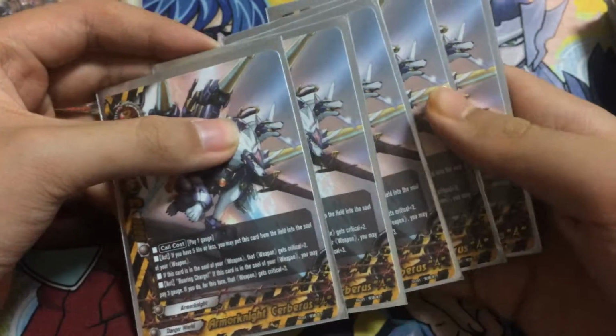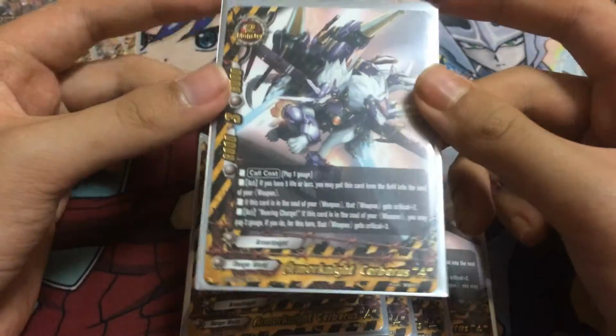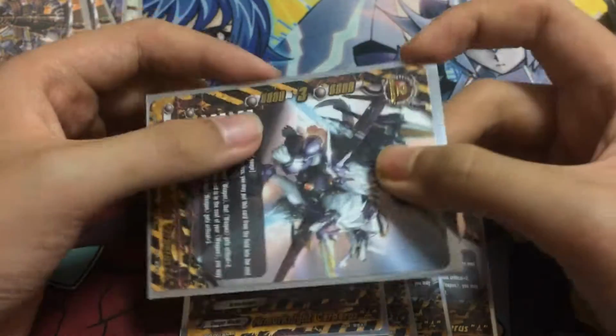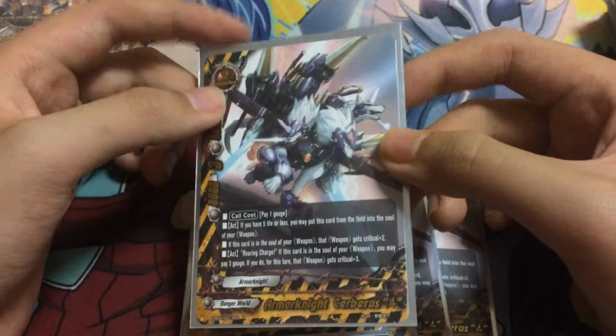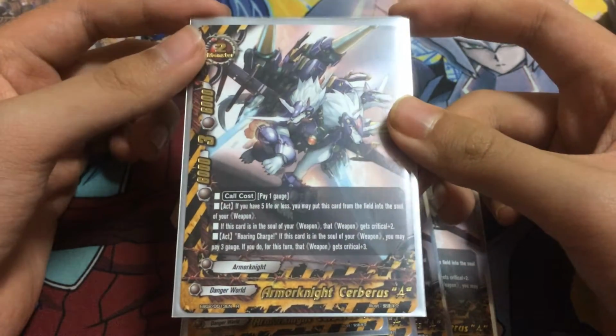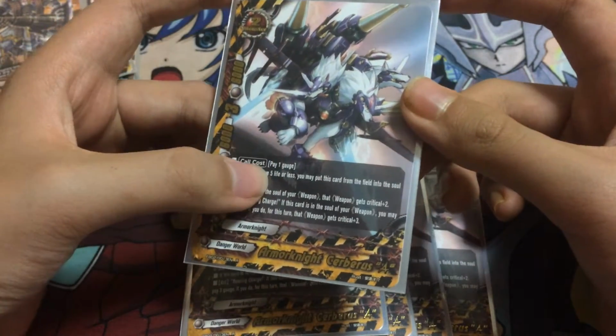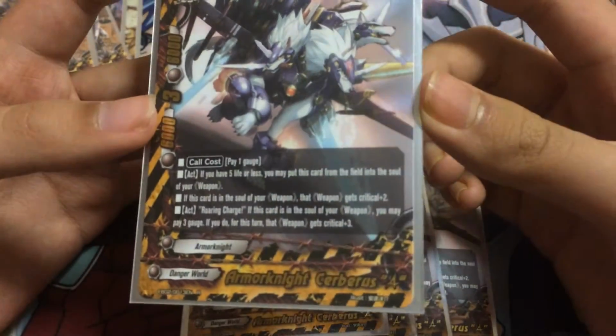And for the next 5 of this, since one I play as my buddy. So Ace, so Armonite Cerberus Ace. So it's a 6-3-6. Not bad. Better than the old Cerberus with 5-2-5, I think. But this one is a 1 gauge, but this one has 2 effects. Very, very good effects.